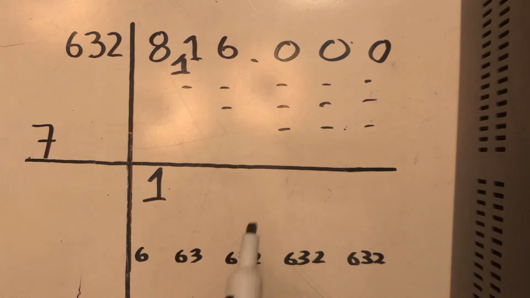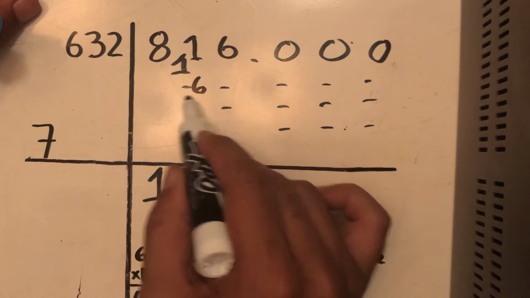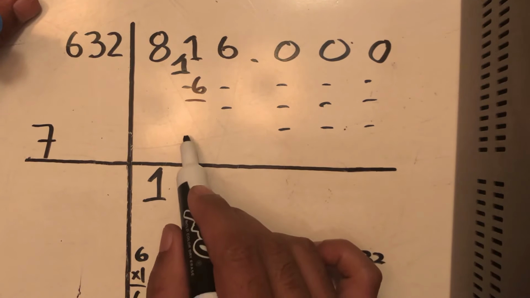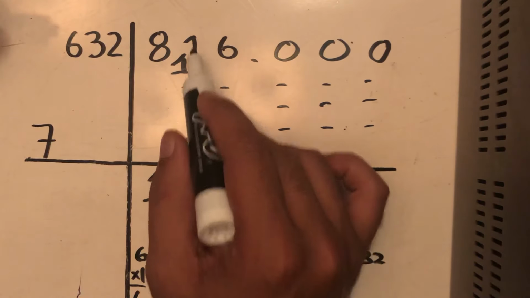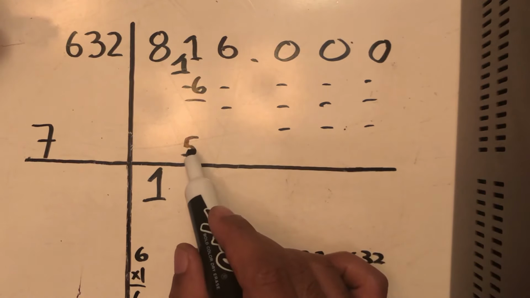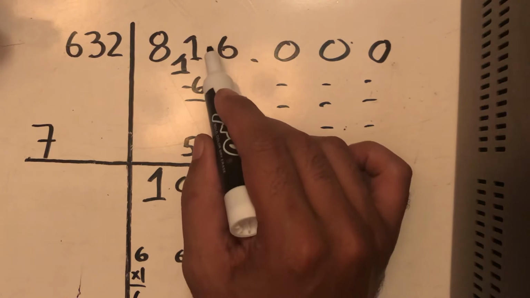Great. So my first adjustment is going to be just 6 right here times my first quotient digit. So 6 times 1 is 6. So therefore, I'm just going to subtract 6, and I get 5. How many times does 7 go into 5? That's my next step. I've already adjusted the dividend and have an actual adjusted dividend right here. It goes in 0 times. There's a remainder of 5.